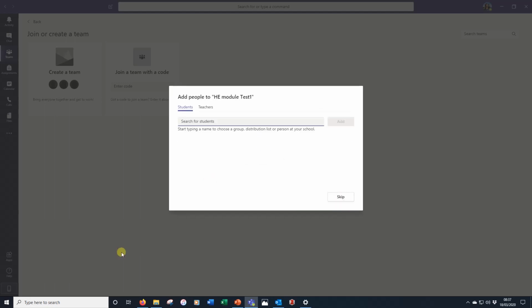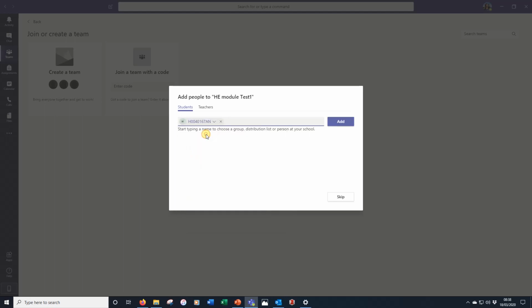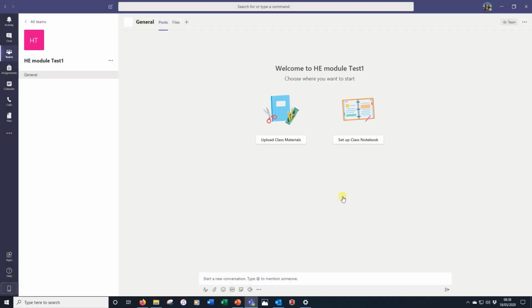And here, to add people to that particular module, it's Search for Students. Now, because I'm all logged in already, and you can see that because I was on my email earlier, I can just use module codes here. So that's my old code from Sector Studies. Nobody's on that module anymore. So I can click this one, and it can add everybody in that module code to that particular test. So I'll add that. No members were added because there's nobody on that module anymore. Skip that. And now I'm into my class.